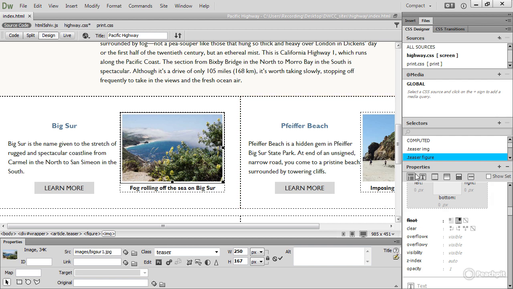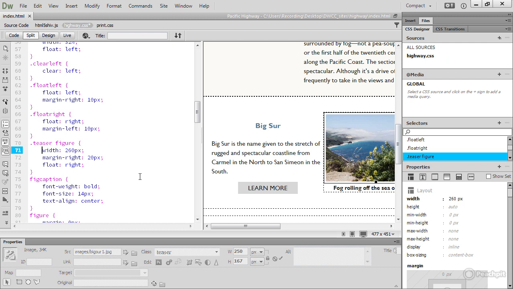And if I right-click here and select Go to Code, Dreamweaver displays the code that it has created to float that figure to the right. You don't need to create this code yourself. Dreamweaver will do it for you, although if you prefer, you can actually go into Code View and type it yourself. Dreamweaver doesn't stop you doing that. But what you really need is to understand what the code is for and which CSS properties are being used. Similarly, you need to understand the HTML.